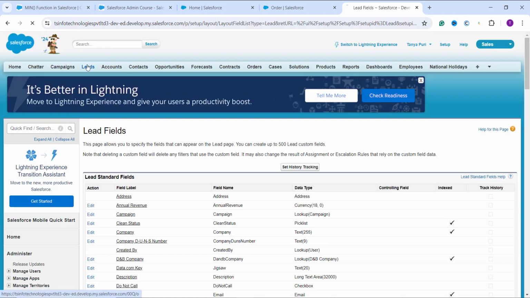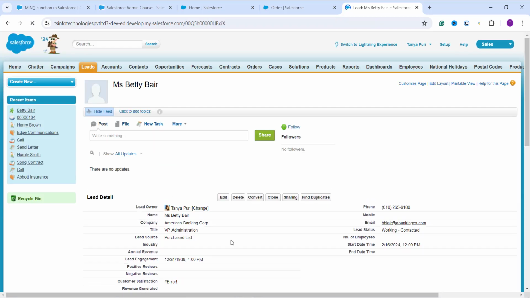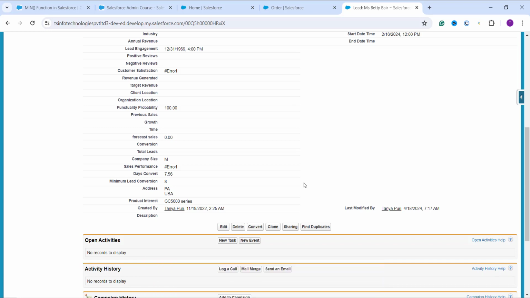and now I again click on leads, open this one and move to the section. You can now see here it converts the minimum lead conversion to 8. It's working on the basis of the decimal places that you have selected at the time of the return value. So if I have selected the decimal places to 2 and I am passing the value with 2 decimal places, it is giving me the same result. But if I am changing it to without decimal places, so for this minimum value it is 8, so it's giving me the result as 8. If you are going with 3, 4, 5, 6, it gives the result on that basis.